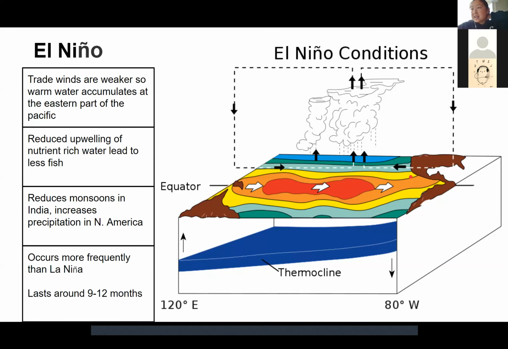Okay. Oh, and then I threw it in the chat. The reason that the warm water is kind of spread out, like Caitlin said, is because the trade winds are weaker for reasons I'm not really sure, but it's a given that the trade winds are just weaker during El Nino years, so the water kind of drifts.